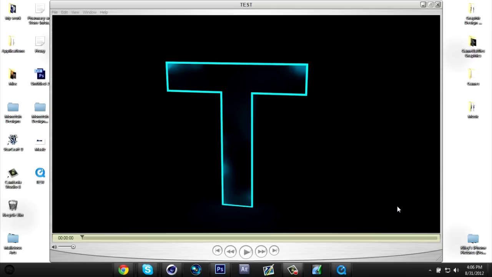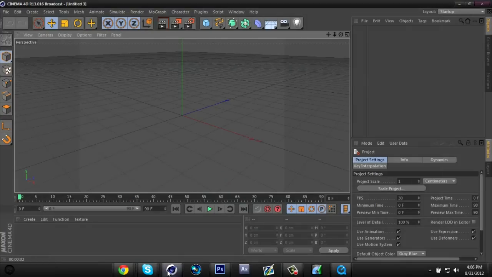Today's tutorial is going to be on how to make this sweet outer glow looking effect on text. And it looks pretty simple, but it's obviously quite challenging if you're not as experienced in Photoshop, or my bad, Cinema 4D. And this is my third time doing this tutorial, and I don't really want to do it again. So let's try to get it this time.